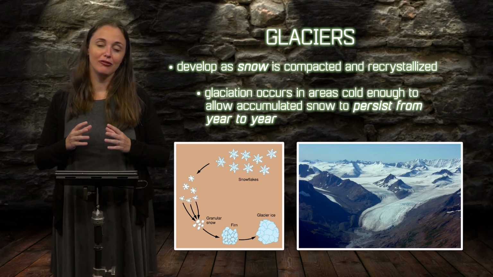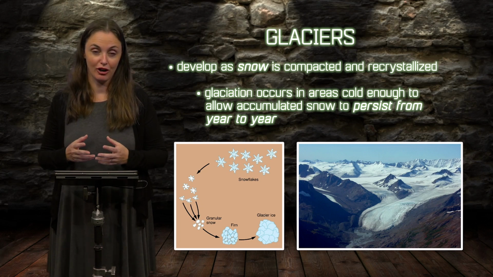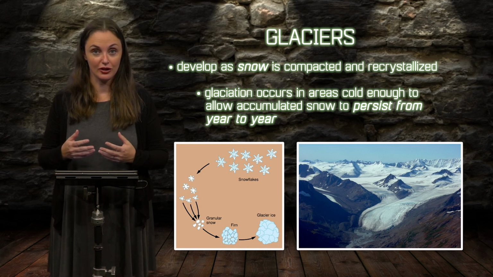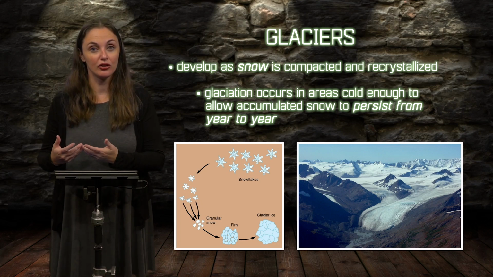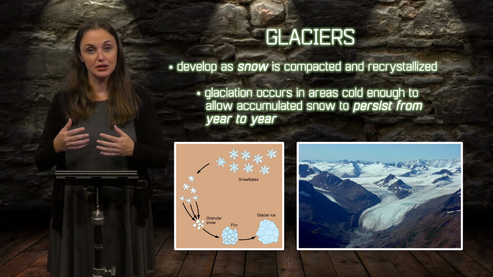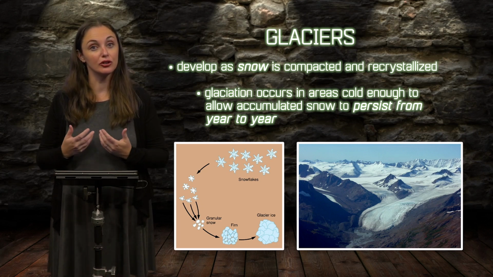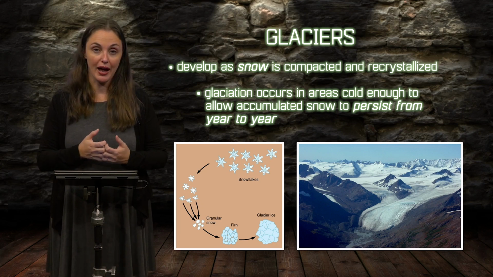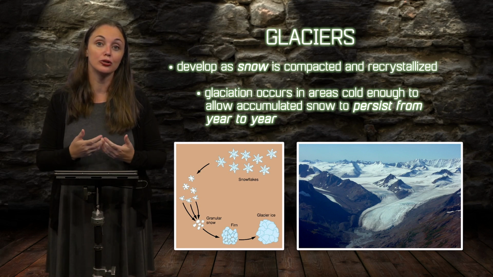And in that way, we can very much relate it to the process of forming metamorphic rocks or sedimentary rocks. We know we start off with this loose, unconsolidated, almost powdery stuff. In the case of a glacier, it's the snow. In the case of something like a metamorphic rock, we start off with clay or mud or sand. As that material is then deposited and buried, it undergoes pressure, and that pressure causes it to be recrystallized. In the case of a glacier, that recrystallization is going to form a hard mass of ice that's going to be crystalline, essentially. It's going to be interlocking. It's no longer loose, powdery snow.